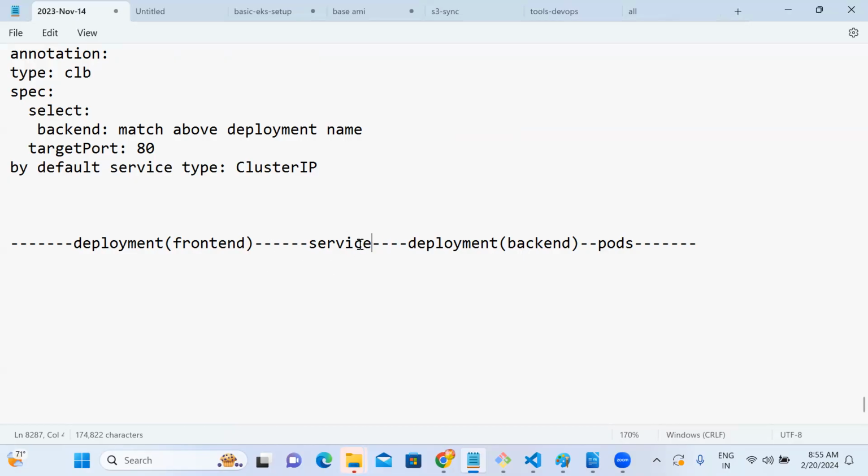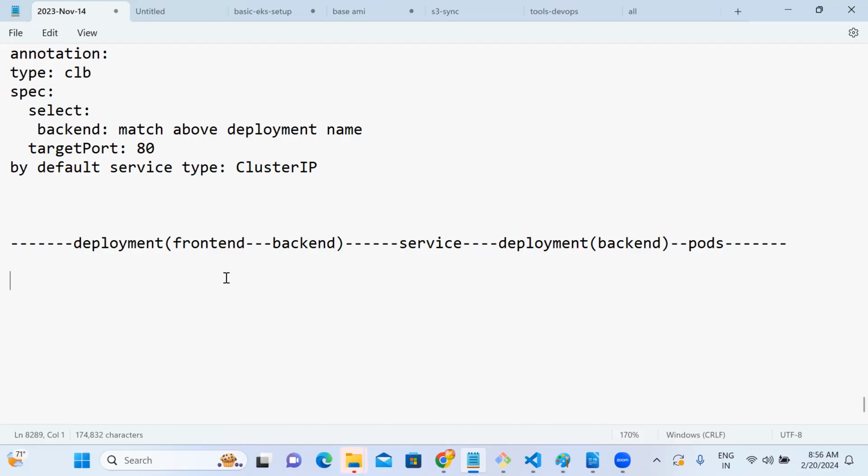Instead of specifying service equal to load balancer, node port, don't specify anything. By default, what is the type? Cluster IP. Give this service name to this guy. Configure here, backend. If you give this name, the developer will configure it inside the code. Now, front end will internally call this backend service name. You are not calling the deployment. You are calling to whom? Front end is calling to whom? Service. This service will internally send to pods.